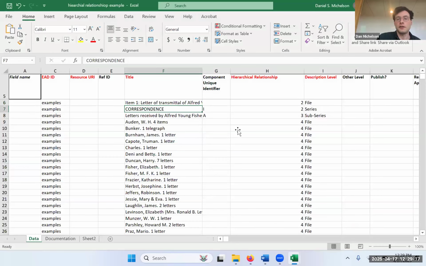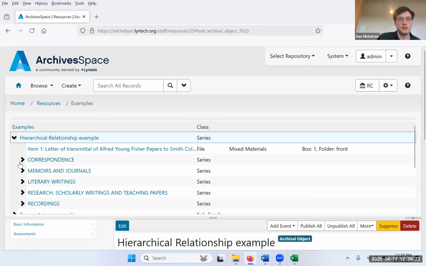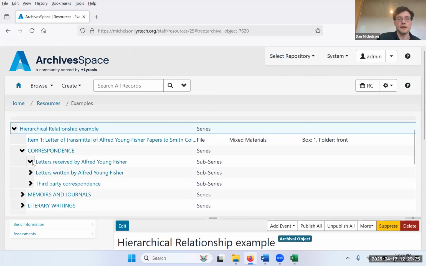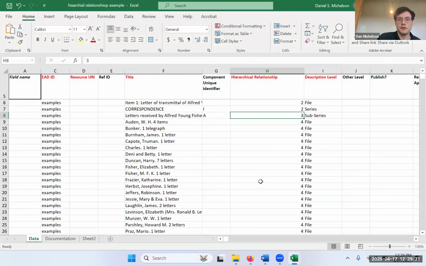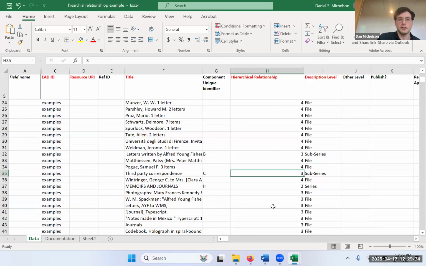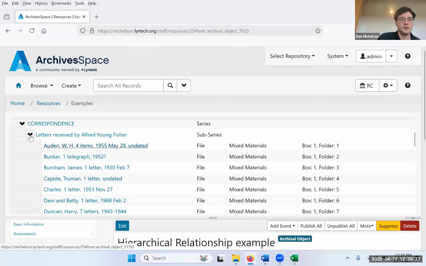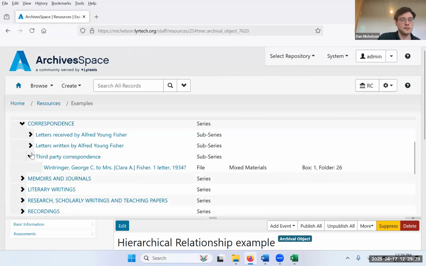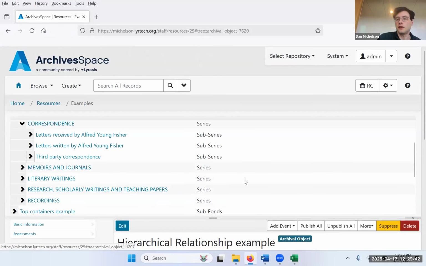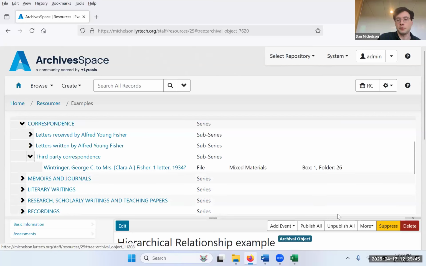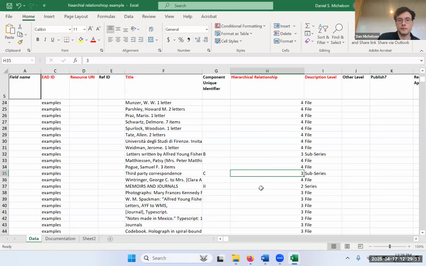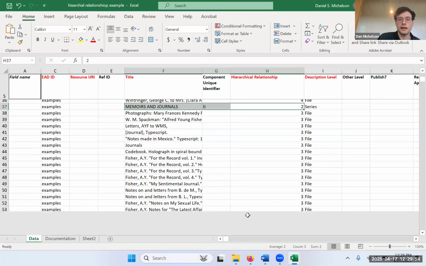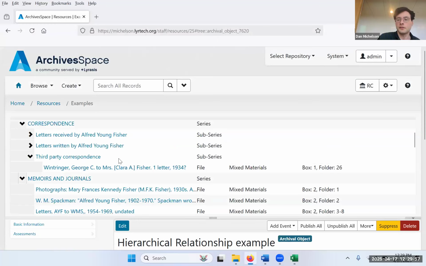So that's there. We have correspondence. It's 2, so it's still at that level. At 3, we would have this subseries. You can see, go down. And then underneath the 4 is all of these individual items. And then if you scroll down, you can see then the next subseries, this, like that. I don't know why this subseries only has one object. And then at the end of this, which is level 4, you're jumping back up to level 2, so you can do the new series. You can see that here. And it goes on. I was grabbing an old finding aid for this.